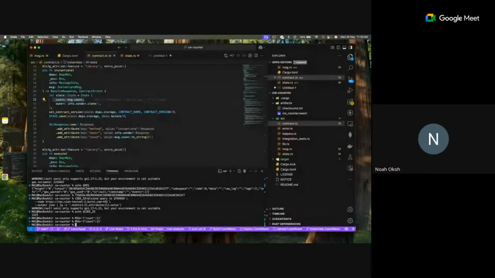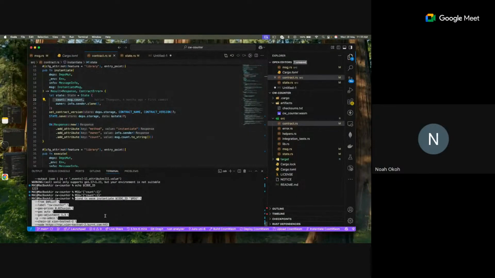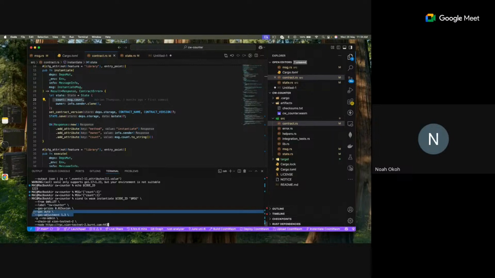So now to instantiate your contract, this is it here. This is the command we will pass. This is the command to instantiate a contract. Zion tx wasm instantiate. We're passing the code ID, we're passing this message that we just created, and then we're saying from the wallet we created. Then we are passing the node and the chain ID. The chain ID is Zion testnet 2. The node is rpc.ziontestnet2.bond.com and all that. Gas prices, this is always the default gas price. Your label could be anything you want it to be. And then gas prices auto, gas adjustment 1.3.